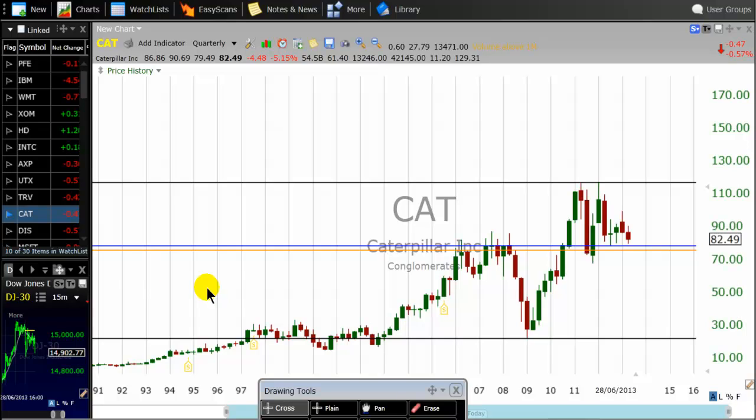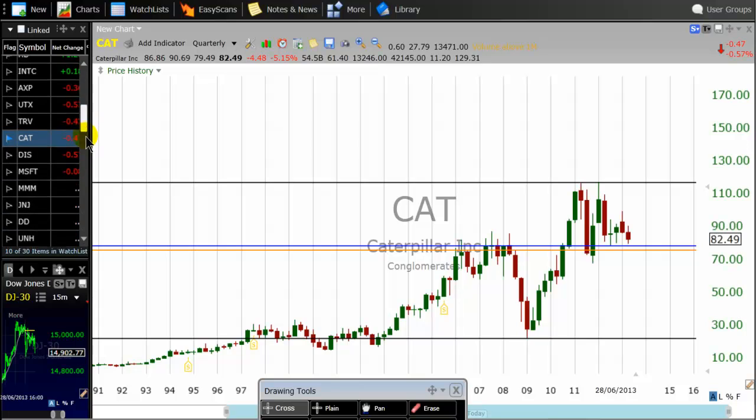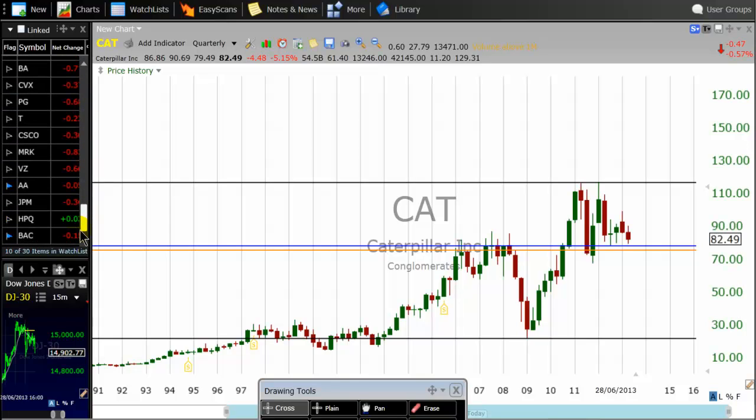The market leader is very important. For instance, here is Caterpillar — we are now on the quarterly chart. It is a market leader for the Dow 30. So if you trade the Dow 30 index or stocks listed on the Dow 30, it is essential for you to check Caterpillar. Smart traders and professional traders do not violate these simple rules. If they see the market leaders bearish, they will not go around placing a bullish trade. On the other hand, if they see the market leaders very bullish, they will not go around placing bearish trades. As a day trader or swing trader, you must know your market leaders.